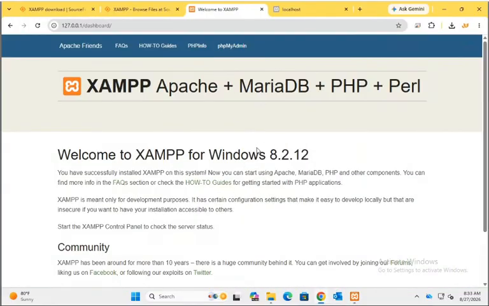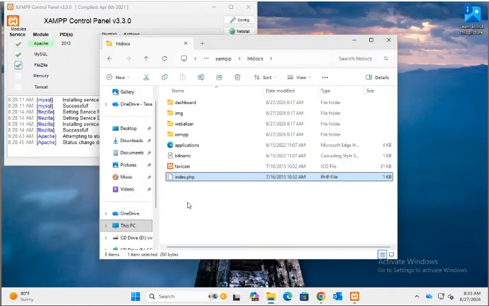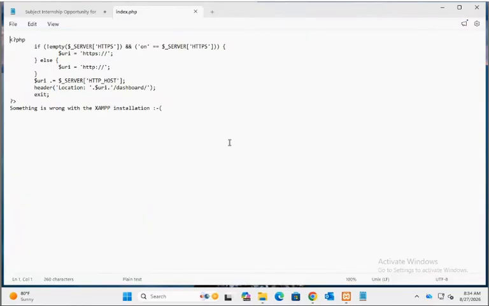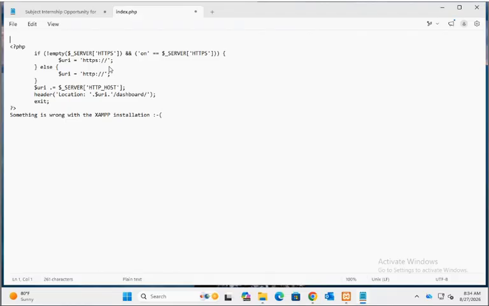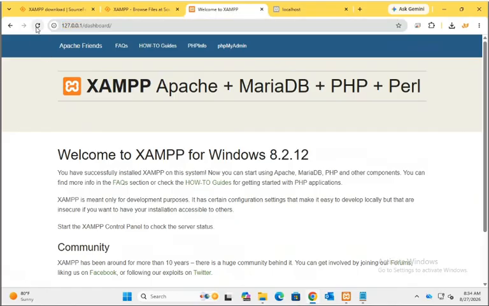So when we open up this default page, this one here is actually loading this index.php file, which if we open it up and look at it, I don't think I have Notepad++ installed on this computer, so I'm just going to open it up in Notepad. This is all it has. So if I add hello world with H1 tags at the top, and I reload the page, hopefully it will not break it.